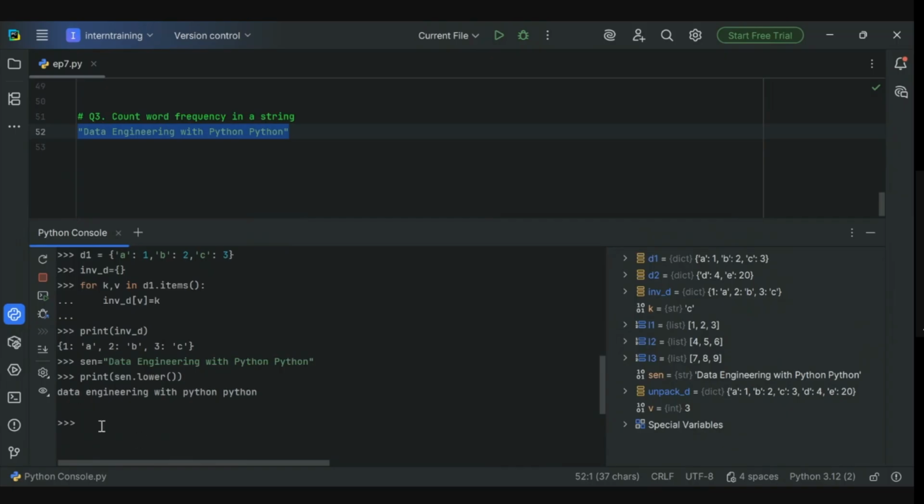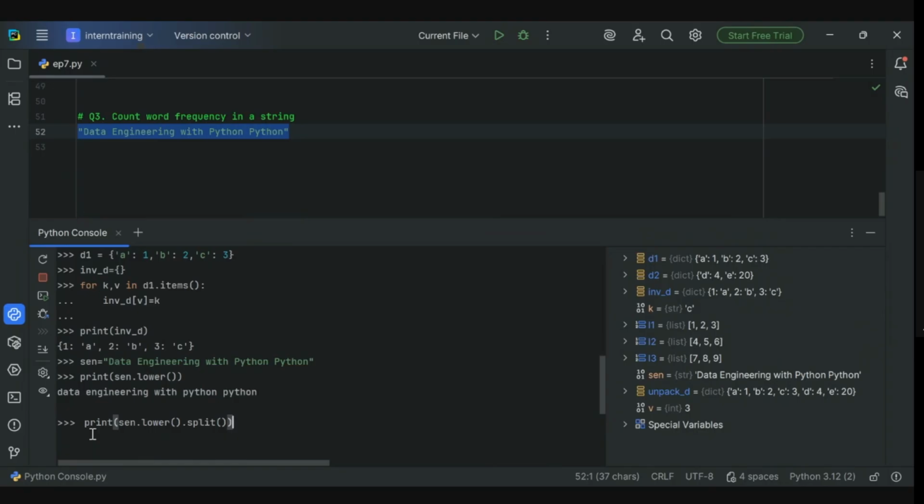Now another very important part would be to split each and every element in this string into a list.